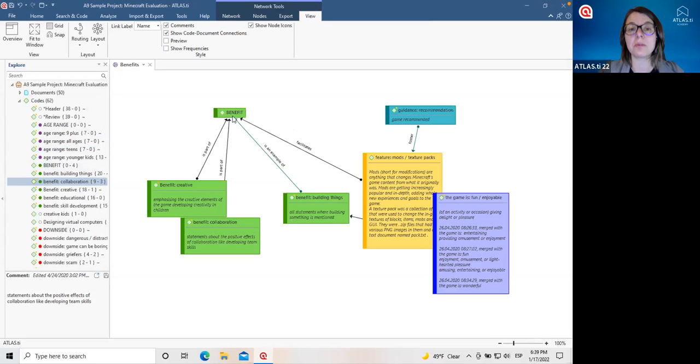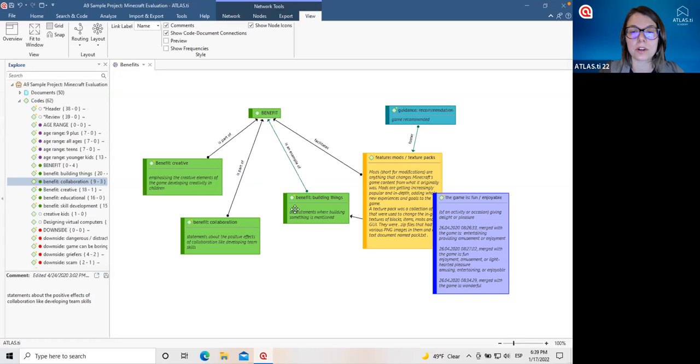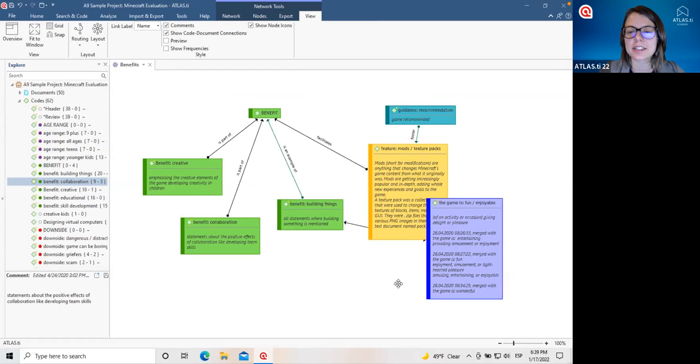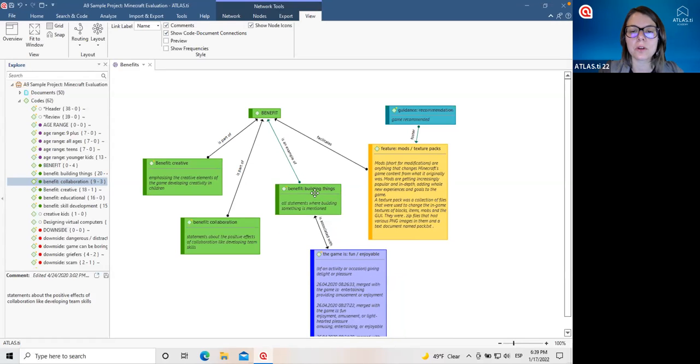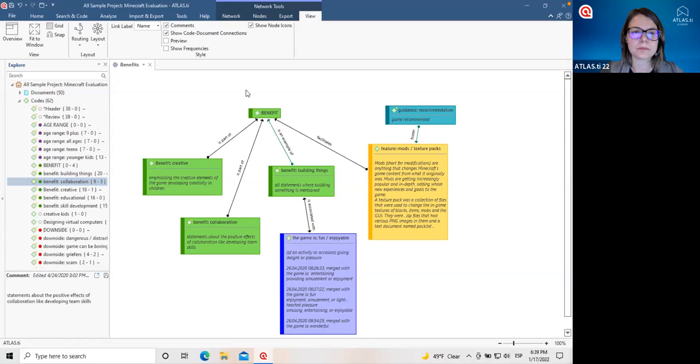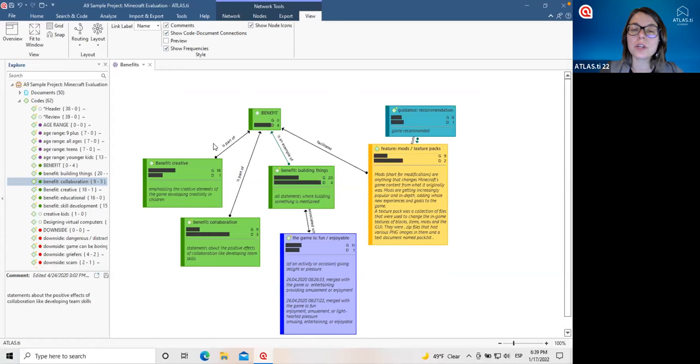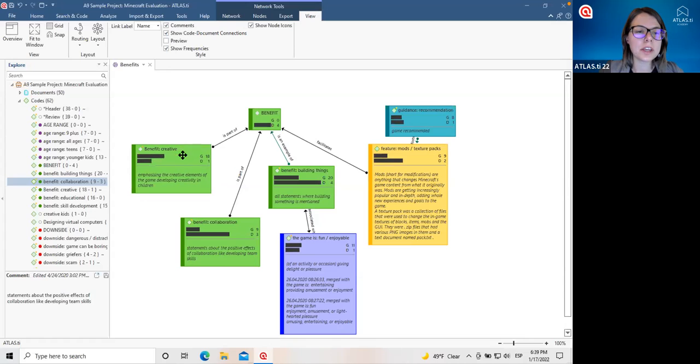And then if we would like, we can also view these now in our network. And so this is really nice because then anyone who looks at our network will know exactly what we mean by all these concepts, how they were defined and analyzed in this study. But we can also view frequencies. And so here we can see two numbers with each code, and we also see them here in the list.